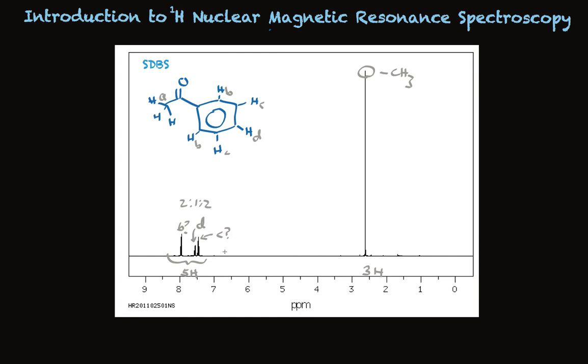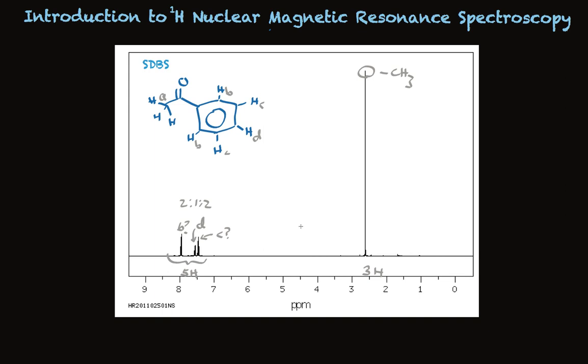for this aromatic structure. 2 protons that are equivalent, 1 proton that is different from all the others, and 2 other protons that are equivalent. At the same time, we have a singlet methyl group, and this chemical shift suggests they're next to a carbonyl. It is almost impossible to miss the structure assignment here as being acetophenone.